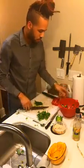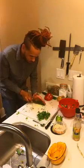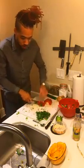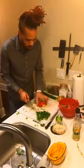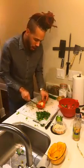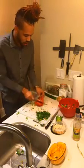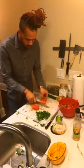Okay, so a little bit of red pepper in there. And then I'm gonna make these cakes, and then we're gonna fry these cakes, and then we're gonna drink a little bit more, and then we're gonna eat these cakes. That's what she said. All right.